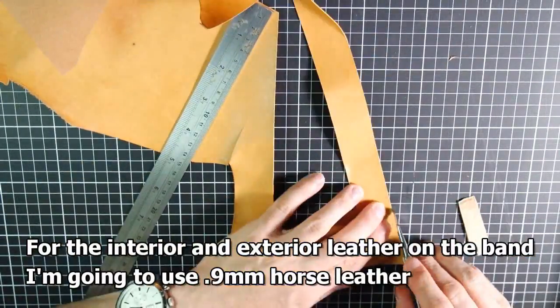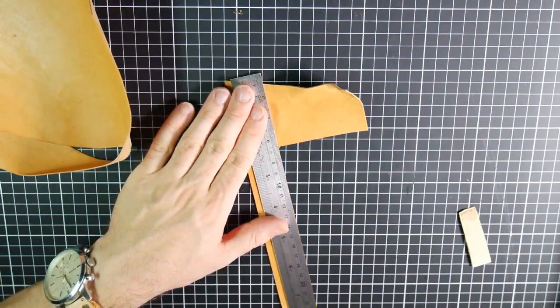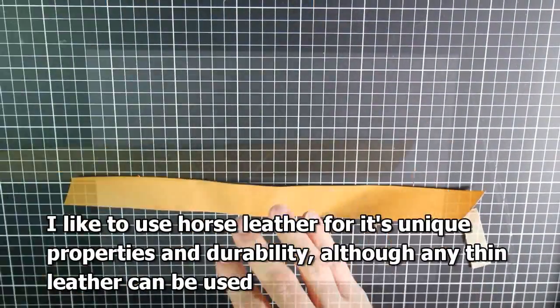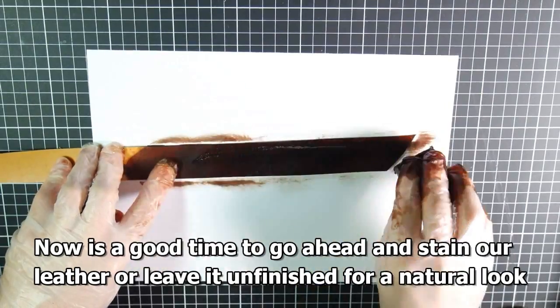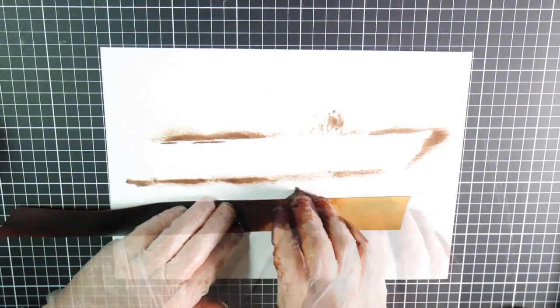For the interior and exterior leather on the band, I'm going to use 0.9 millimeter horse leather. I like to use horse leather for its unique properties and durability, although any thin leather can be used. Now is a good time to go ahead and stain our leather or leave it unfinished for a natural look.